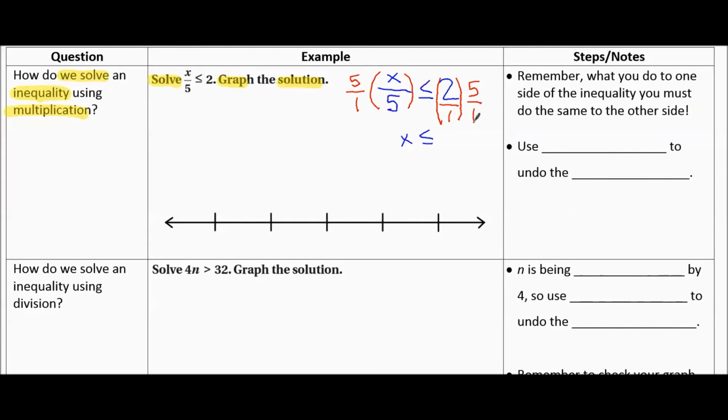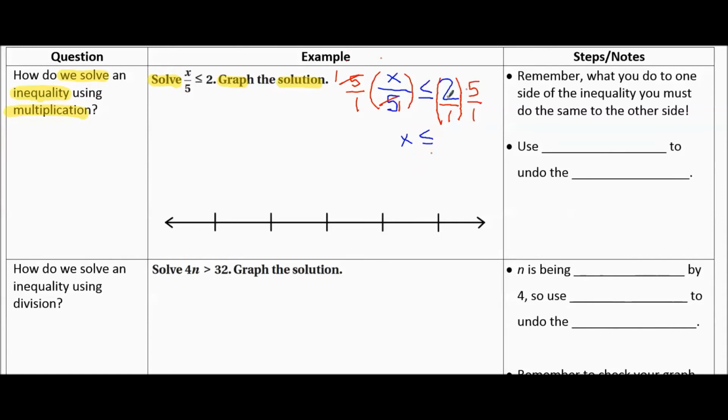That works. So back to the left side. 5s cross cancel. They go away. They become 1. 1 times x is x. X divided by 1 times 1 is 1. That's just x, right? It's 1x over 1. You want to see what's really happening. It's 1x over 1. But of course, that can just be written as x. Because if you multiply x by 1, you get x. If you divide x by 1, you get x.